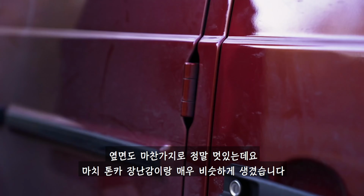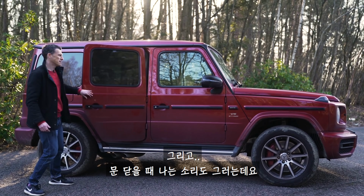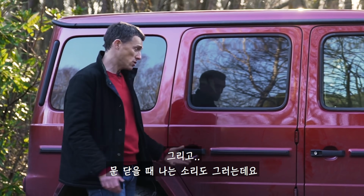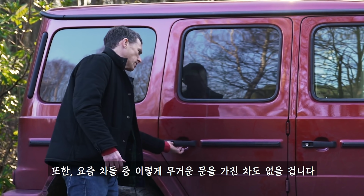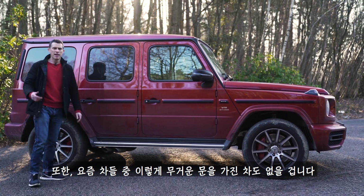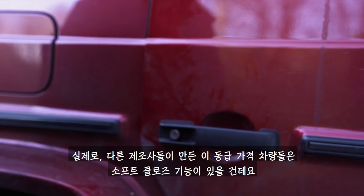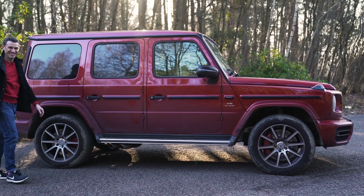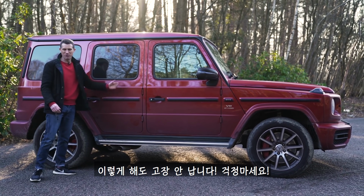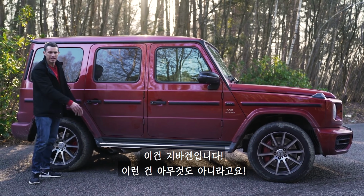It just looks like a Tonka toy. The exposed hinges, they're old fashioned, but they're supposed to be. So is the noise it makes when you shut it. No modern car sounds like that. Also, no modern car's door is as hard to shut as this. In fact, on a car as expensive as this, from other manufacturers, you would have soft closed doors. These are hard closed doors. So solid. That won't bother it. Don't worry about it. Don't go commenting like Matt treats cars badly all the time. It's a G-Wagon, it can take it.